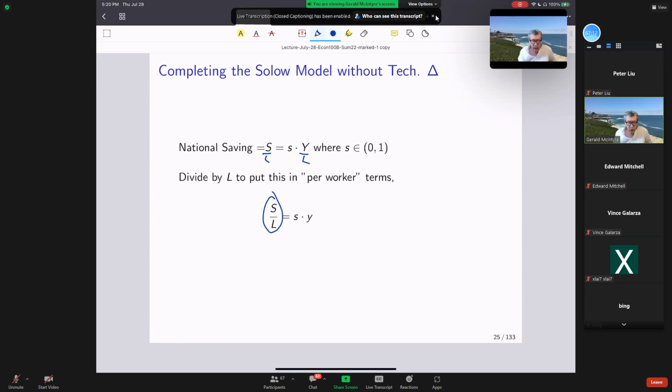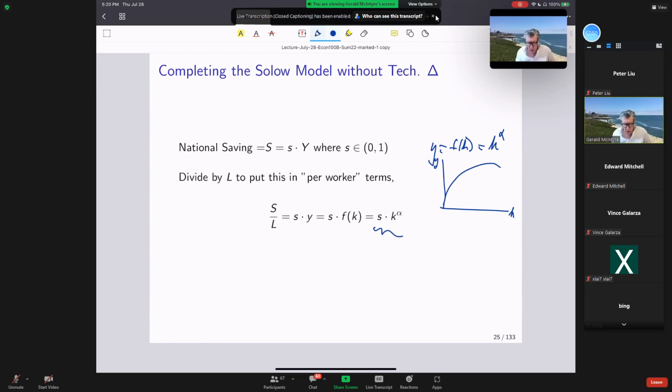Over here, I have savings per worker, and capital Y divided by L we know is small y. Remember, small y is defined as capital Y over L, and small y is the intensive form of the production function. It looks like this. So if I put that in here, look what I get. Now I have another function: y is equal to f of k, which is k to the alpha, our favorite root function, in small k and small y.